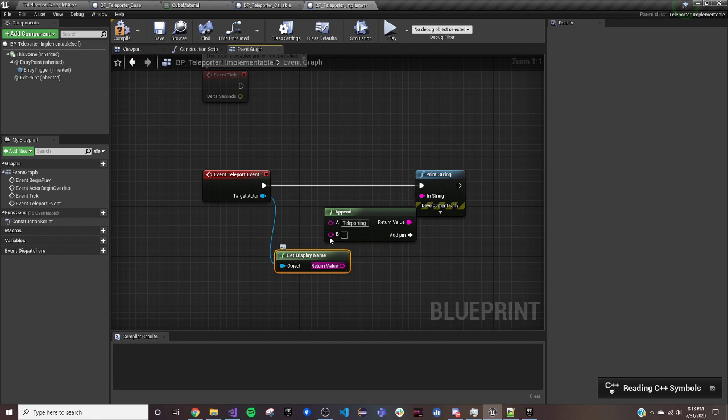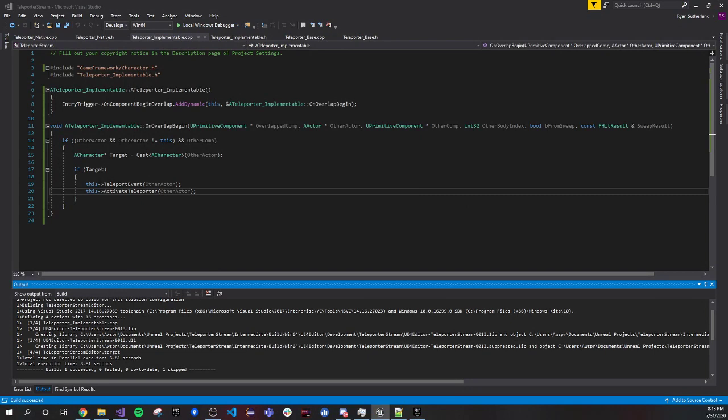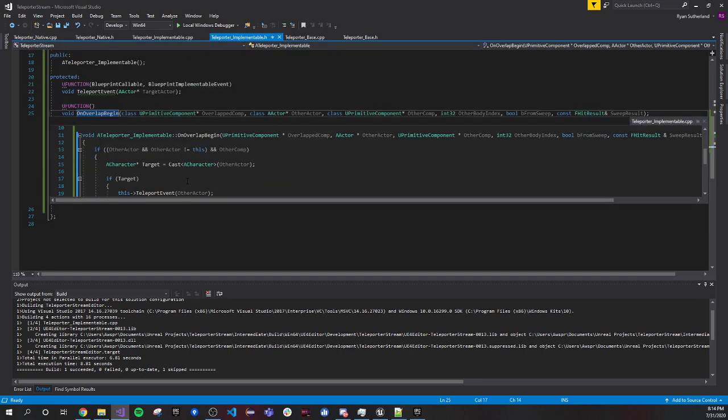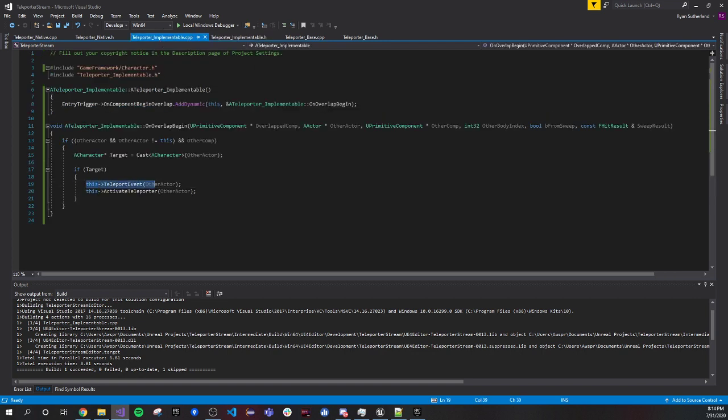Teleporting this thing. So this is our teleport event, which is right here. It has no definition. It just has a declaration. So we are printing this string that's implemented in blueprints, and then we're actually going to teleport it, which is being done in code.